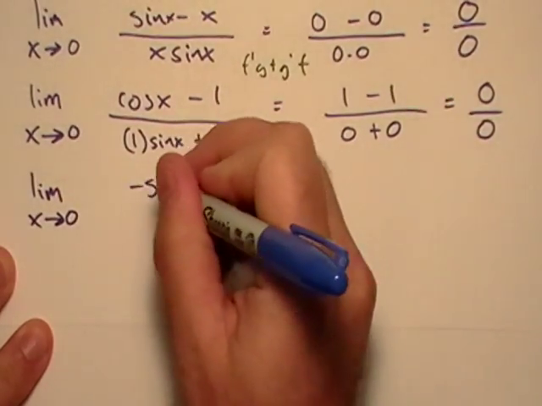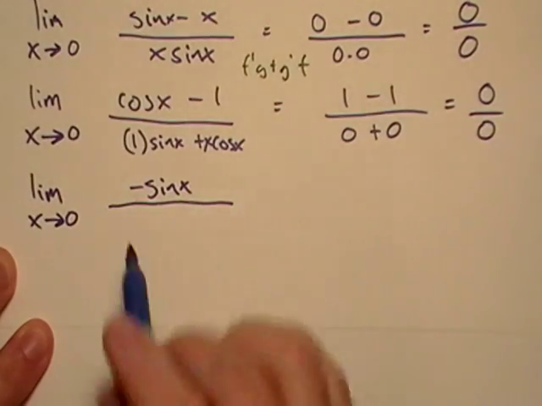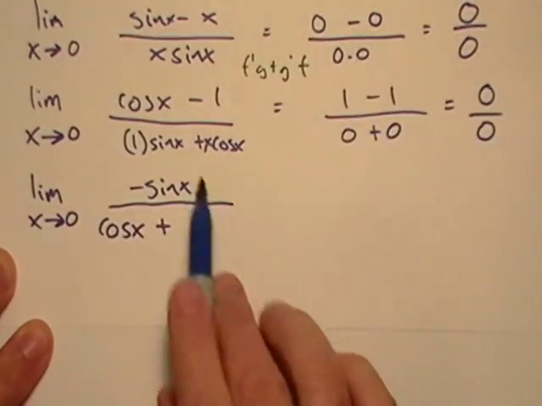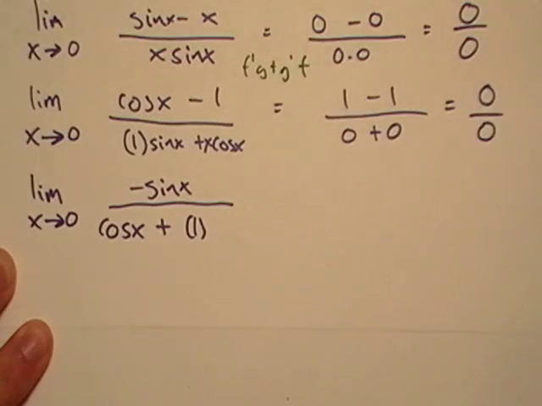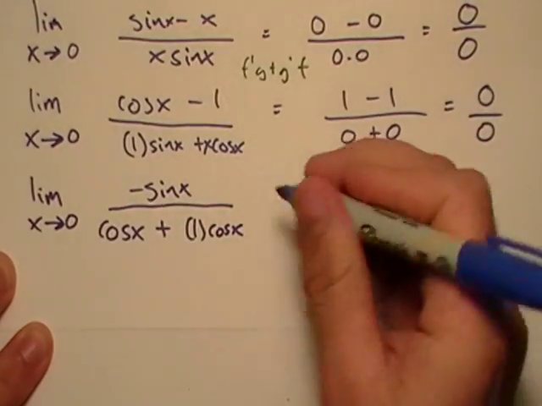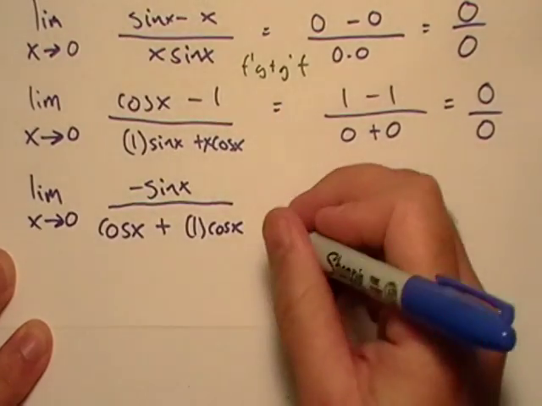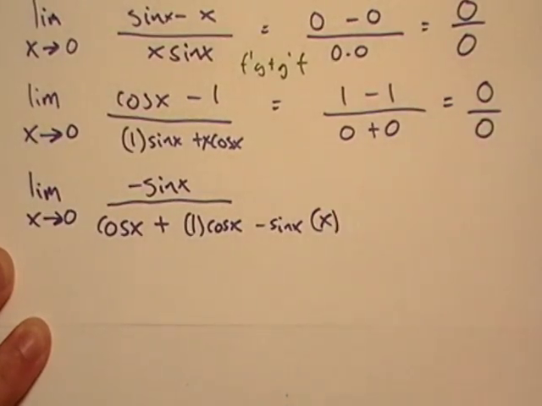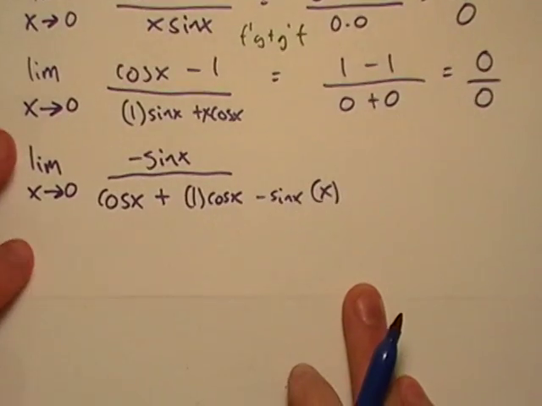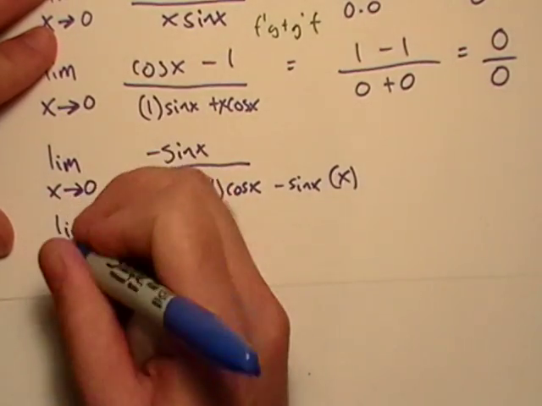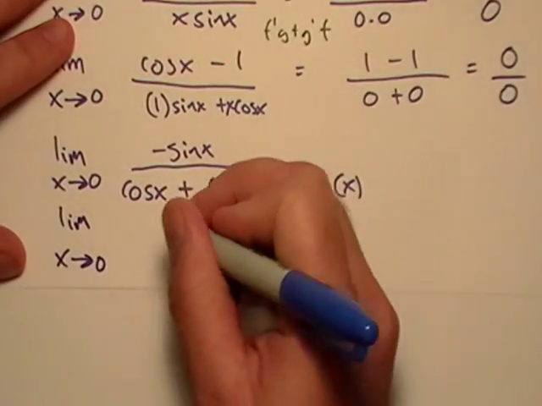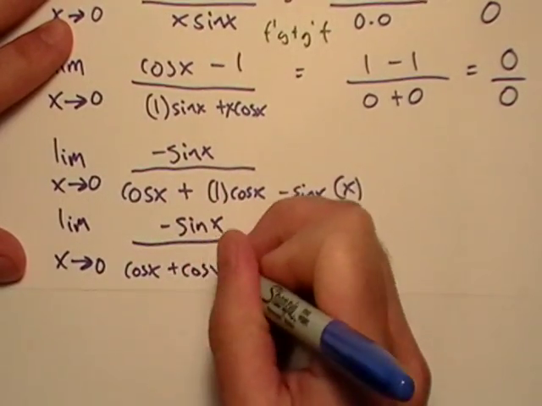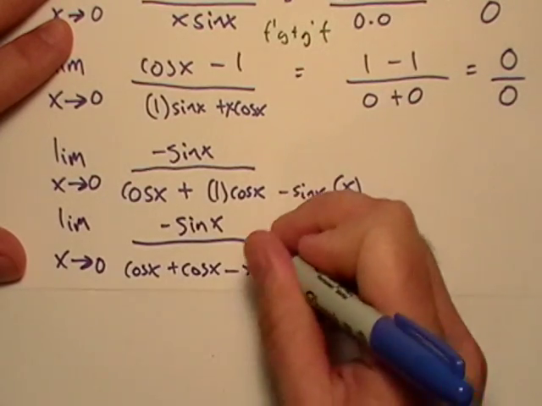So I'm just going to get negative sine x on top, the one will go away, sine x, that's just going to give me cosine x, and it looks like I have to use that product rule again. So I'm going to end up with one multiplied by cosine x, and then derivative of cosine x, that's negative sine x, and then times regular f, so that would be just x again, and that kind of looks a little trashy, doesn't it? So let's clean it up. I always recommend doing that, just because it's easy to make a mistake if everything's not written out nice and neat.